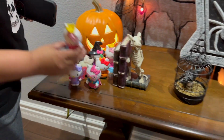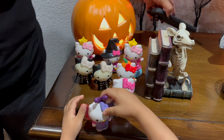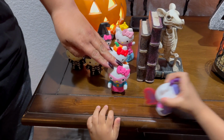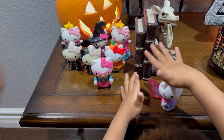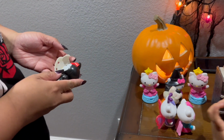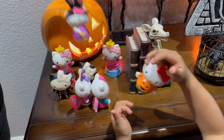Wow. Their whole collection. Yeah. It's at McDonald's. Oh, they have this at McDonald's now? No, it was like a couple years ago. But then I went to go collect all of them. Isn't that broken? Look, this one. Look, it's flying. No, look, his wings. Do they all do something? Some of them. Like this one, the mask comes off. It's looking down. And push. I don't know what this one does.